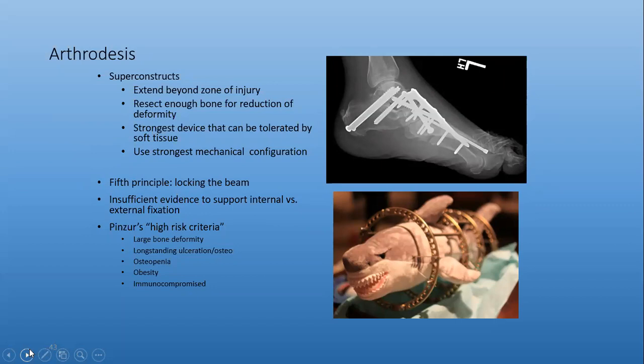And then making sure that we're adjuncting as much as we can when necessary. So external fixation is a big go-to for Charcot. And there's a big debate whether or not you do internal fixation, external fixation, or a combination of both. And then everyone has their opinion, and it's usually based upon what worked for them through the years.